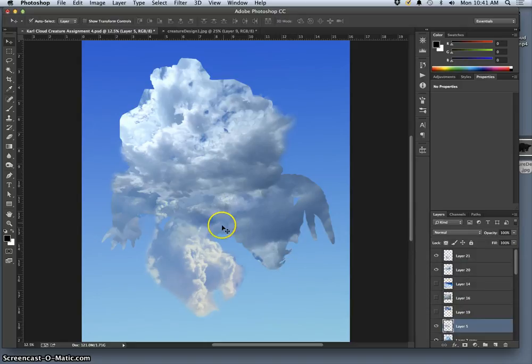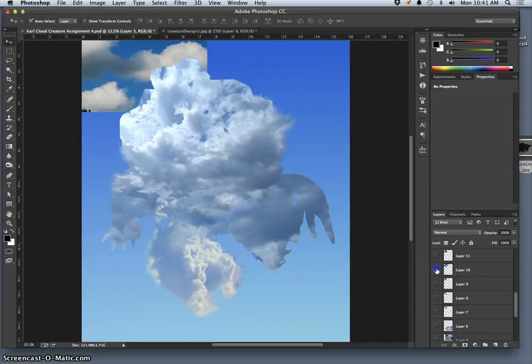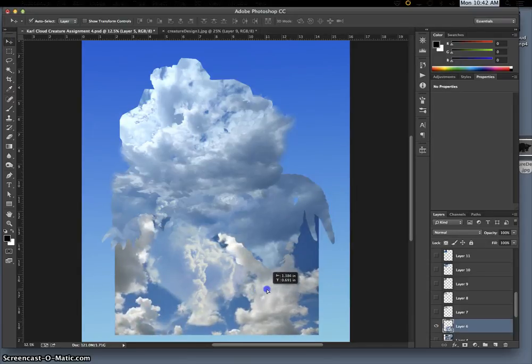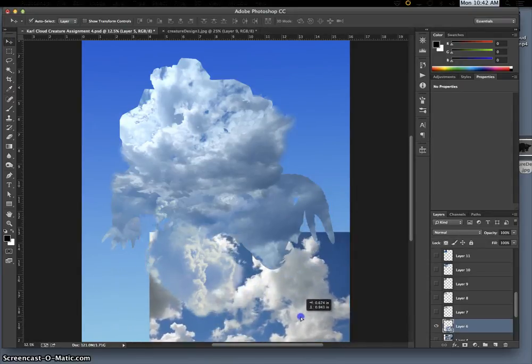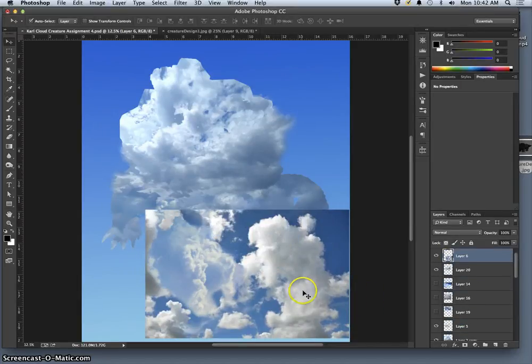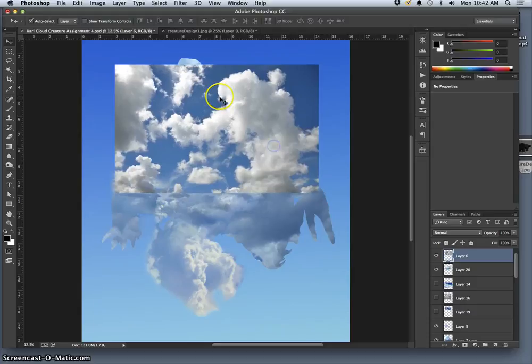Okay, so I'm actually pretty darn close. This leg doesn't make any sense, so I'm going to bring in something for that. I don't need to get every claw. Here we go. I need something instead that just kind of suggests that kind of spindly quality of a claw. And I like kind of these chunks down here. So I'm just going to take that chunk. Can always erase away.